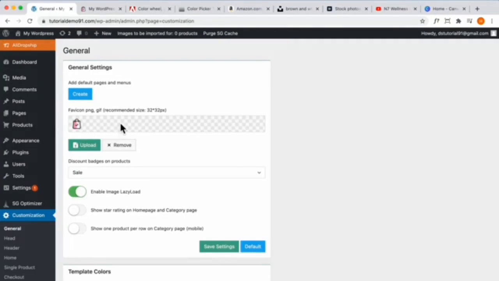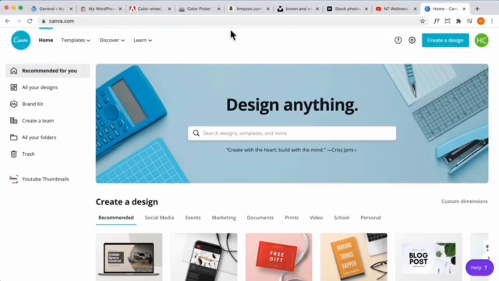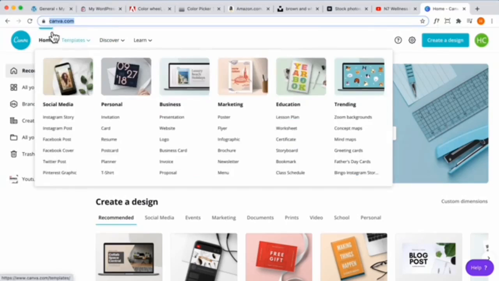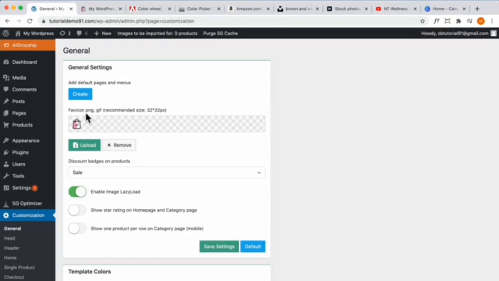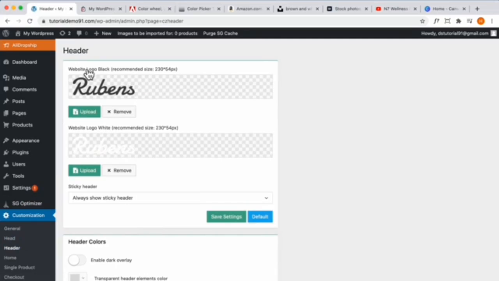So to create our logo and our fav icon, we can go to a website called Canva. In my opinion, this is really amazing and a must-have tool. You can also sign up for a free, I think, pro version as well. I'm already on the pro version, but we're going to create the logo. So to create the logo, we need to go and click on the header. Here they have the size that is recommended. So I'm going to be using this size, and I'm going to double the size because I want to make sure that the logo we create is very high definition.